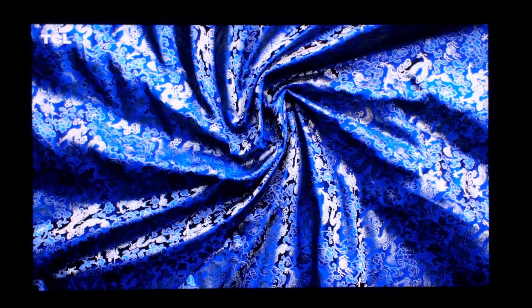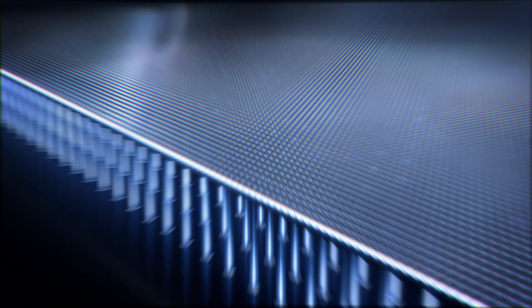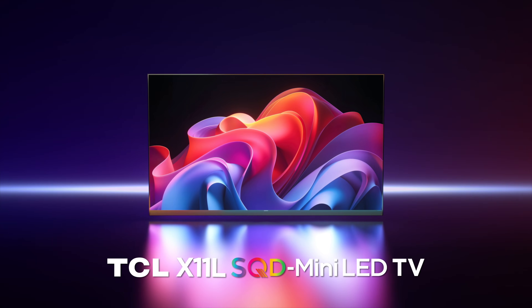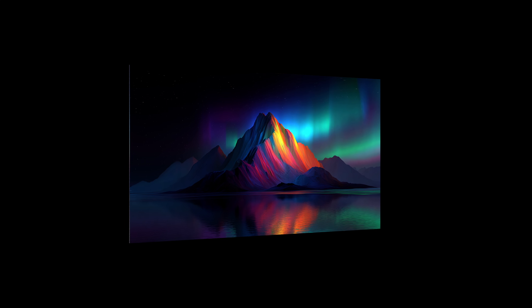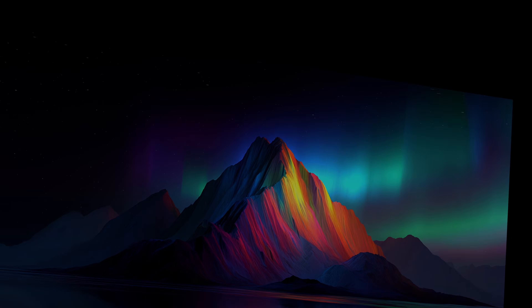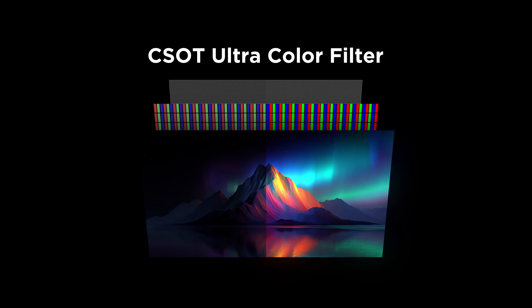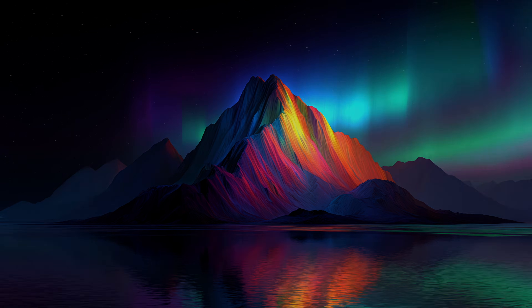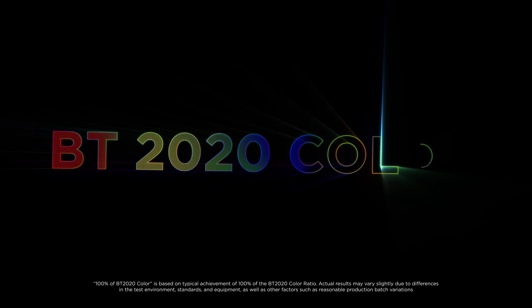In 2026, TCL will lead the industry once again with our new SQD mini-LED display technology. TCL's SQD flagship will be the new X11L series, and it's about to change everything. At its core is the new CSOT WHVA 2.0 Ultra Panel with the new TCL Deep Color System. This three-part color system includes new Super Quantum Dots, a new CSOT Ultra Color Filter, and for precise color control, the new Advanced Color Purity algorithm. The result is 100% of BT 2020 color, which is a leap in color over previous TVs.